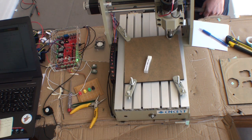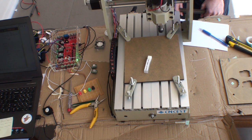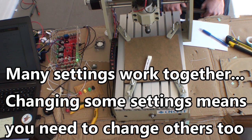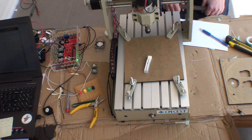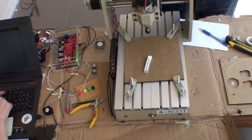Yep, 59, great. Okay, so let me move it again. So now the homing is wrong as well. I have to change that as well. Can you stop it? Yeah. Alright, so swap the homing direction. That makes sense because $23 is now zero. Again.